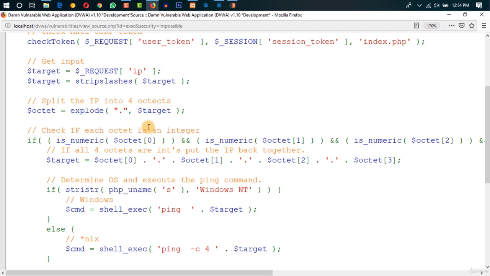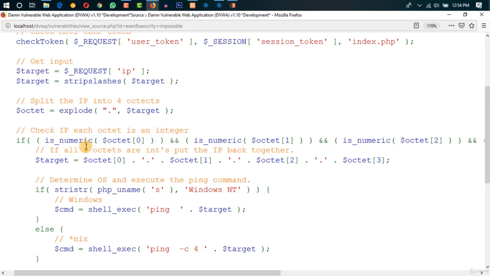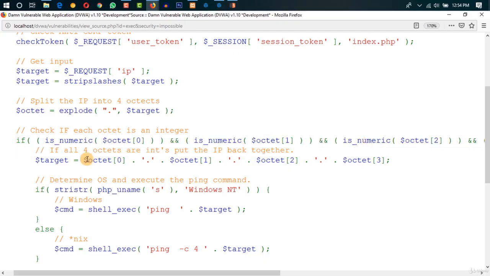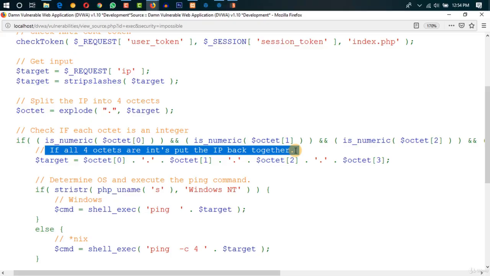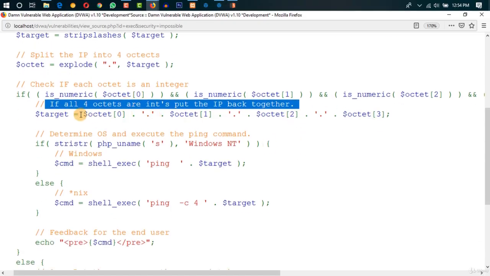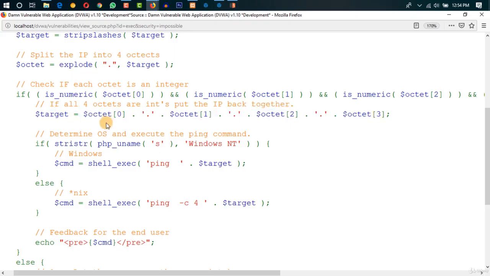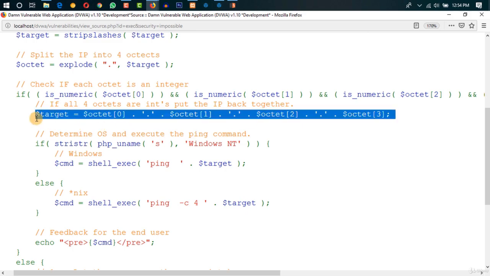Then what it is doing, it is breaking the IP address in 4 parts. And then it is putting all those 4 parts together. You can see that, right? This whole thing, it is recreating that IP address. So first part of the IP address, it is adding a dot. Second part, it is adding a dot. Third part, it is adding a dot. And similarly, the fourth part of the IP address. It is recreating the whole IP address, and this whole thing is securing the shell.